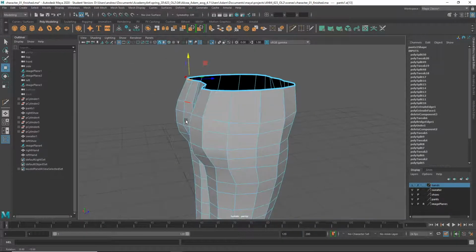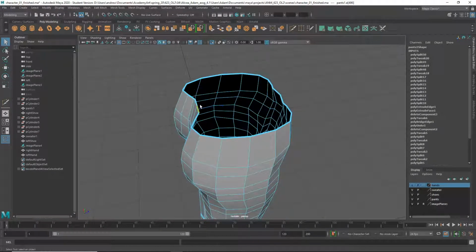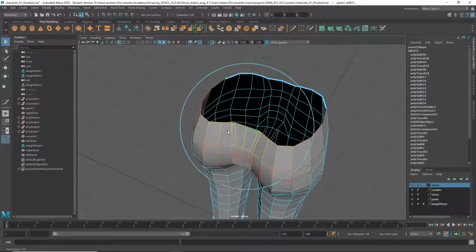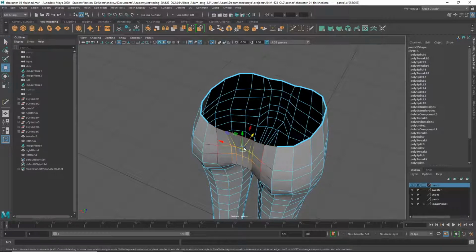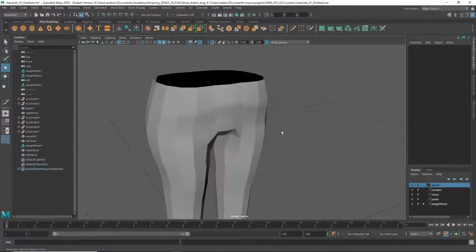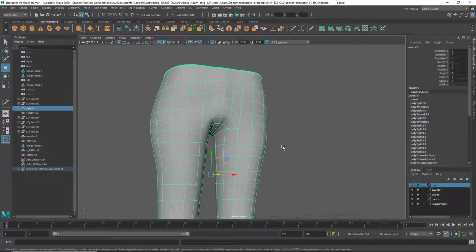Okay. I think this kind of goes in maybe a little bit too much. Do B for soft select and hold down B and shrink that a bit, but you could work on that shape a little bit more. Besides that, these are looking pretty good.